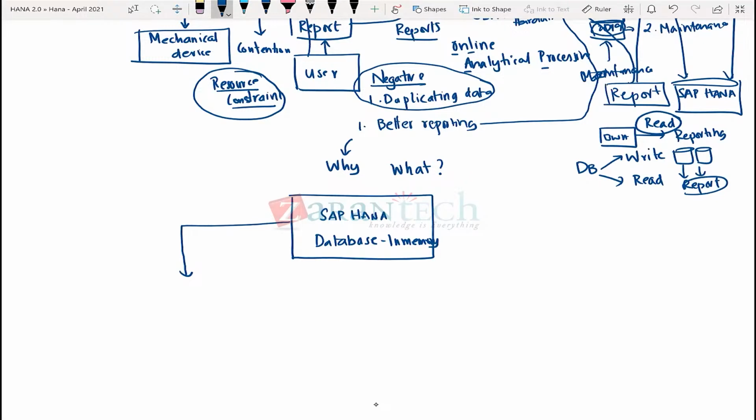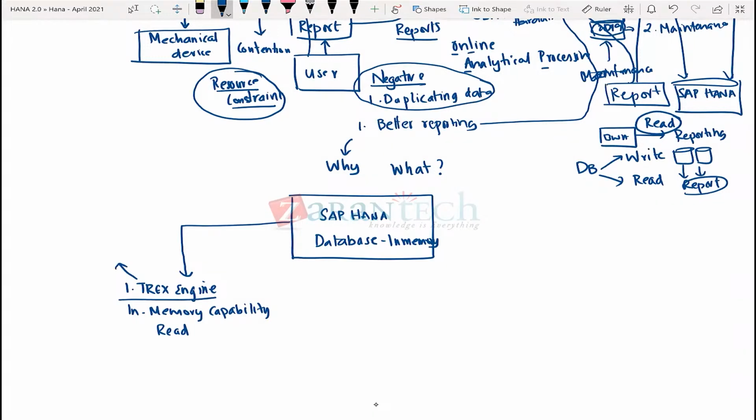We all understand the first component is your Trex engine. Trex engine brings that in-memory capability, how to efficiently read information from your system.